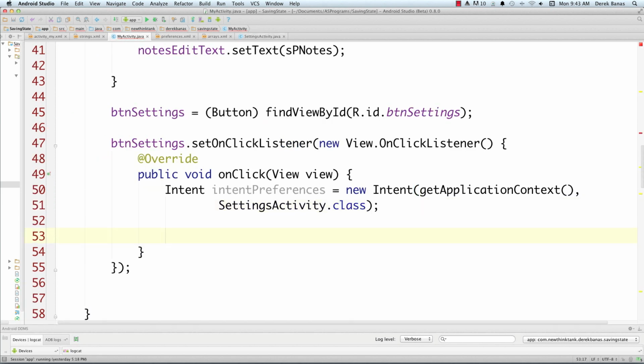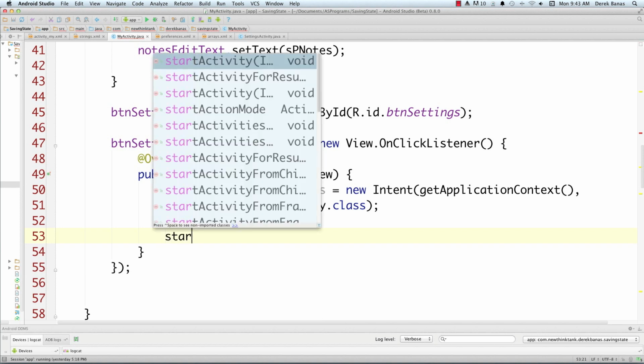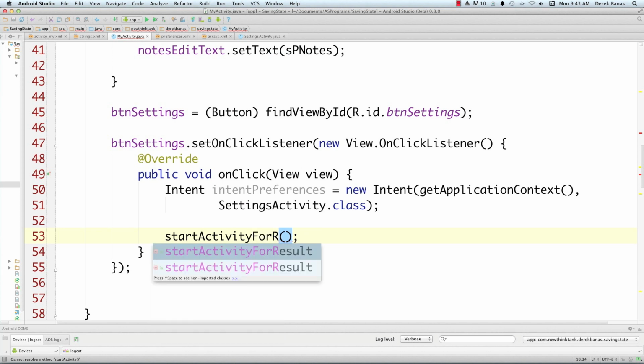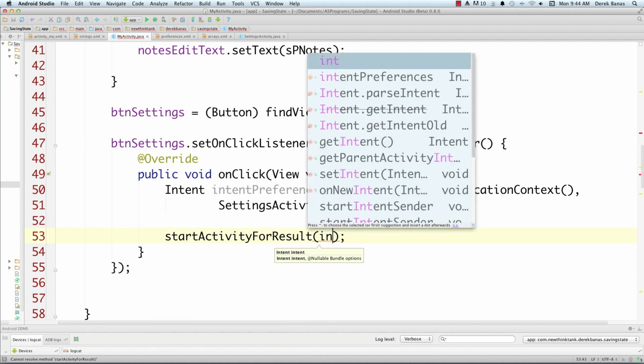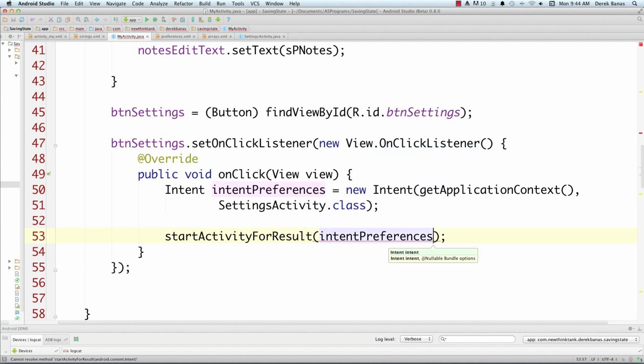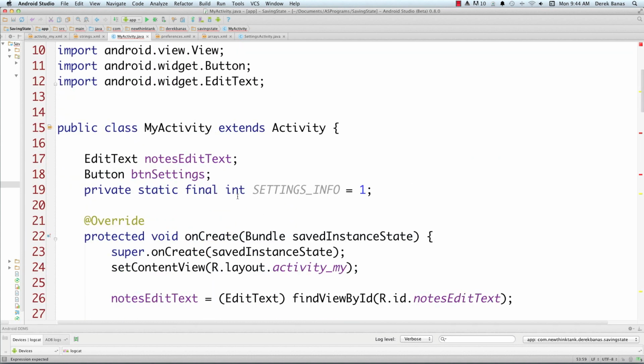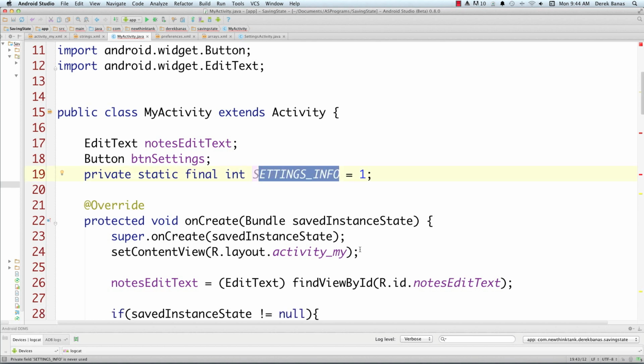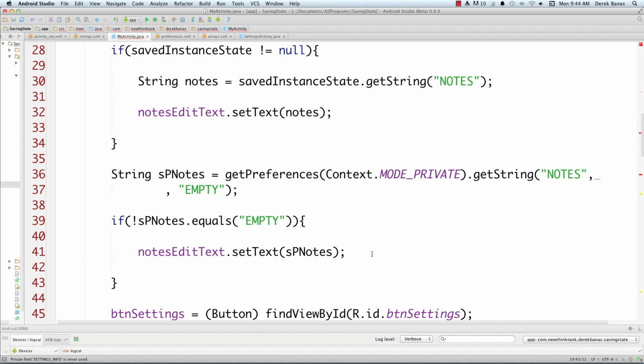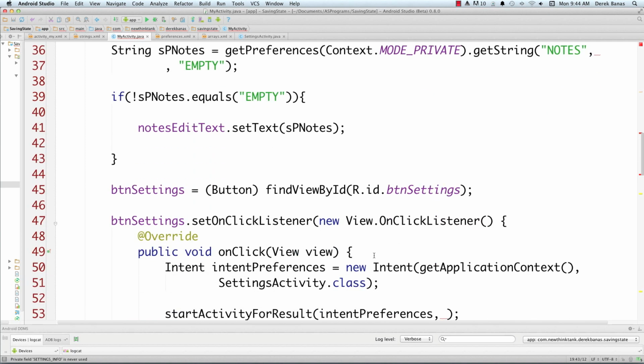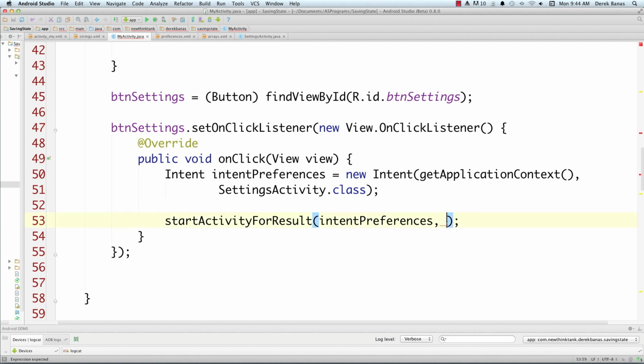And now that we defined that, we just need to start our activity, and then we're also going to want any changes made in that activity, such as making the text bold or changing the point size of the text, to be passed back. So whenever you want stuff to be passed back after an activity's been fired, we're going to go to startActivityForResult. We expect a result to be passed back. And then we just pass in the intent preferences right like that. And then settings info is going to also be passed in. See, settings info, and this is going to be passed in so that we know what intent actually fired back to our onActivityResult method whenever the intent finished. You're going to see here in a second. So we're just going to put settings info, and then we'll know which intent fired here.